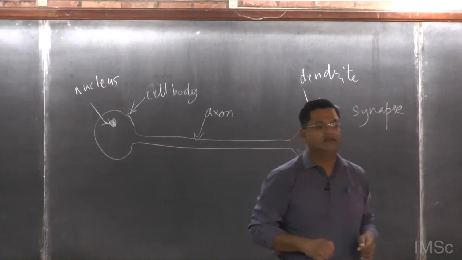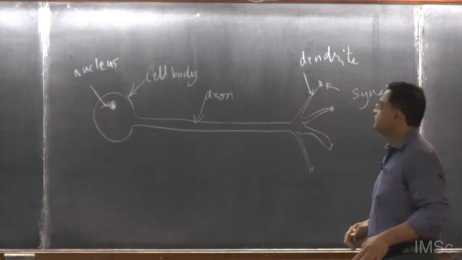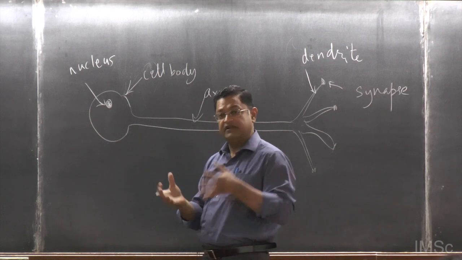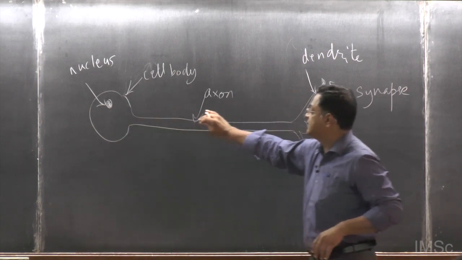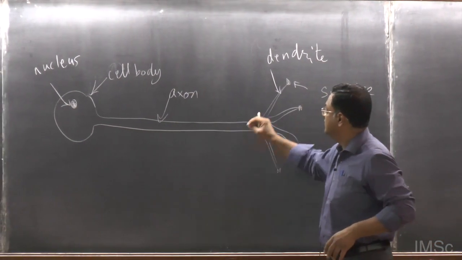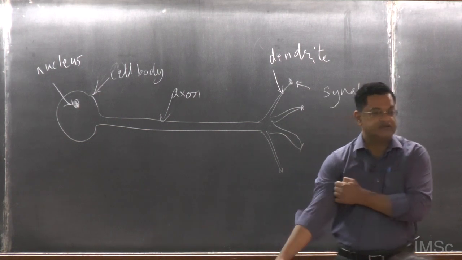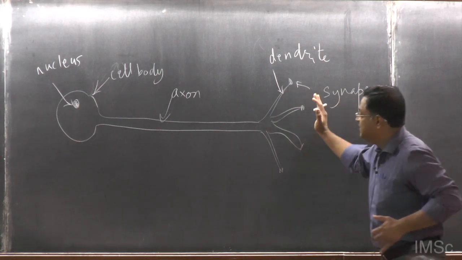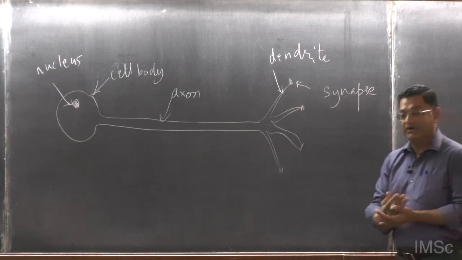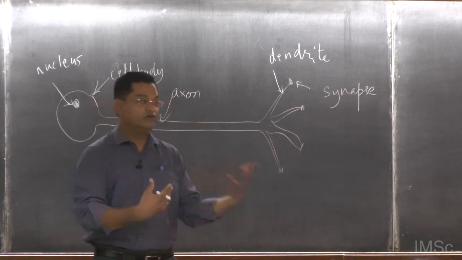This is not a great drawing as far as biology goes, but it will do for us, right? So this is the cell body, the center of the cell, the soma of it, and so on. And then there are long processes. This cell body is drawn into a long process. This is called an axon, which branches into dendrites. At the end of dendrites, you've got something called synapses, right? And synapses are where this neuron will connect to the next neuron and so on. So you will have one neuron talking to another and talking to another, and you will have a network of neurons, right? That's how neurons communicate.